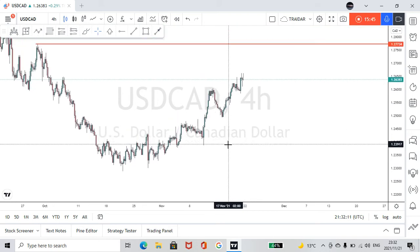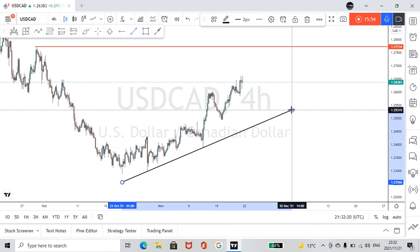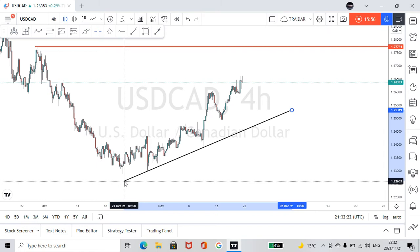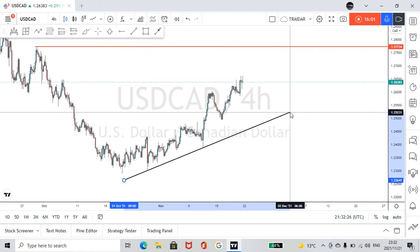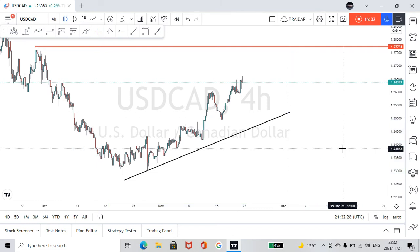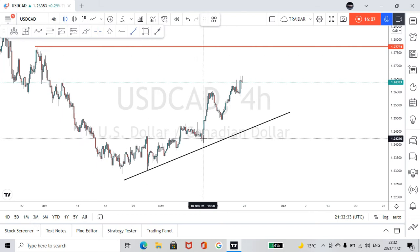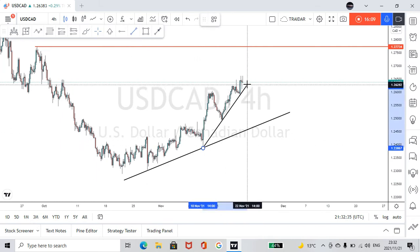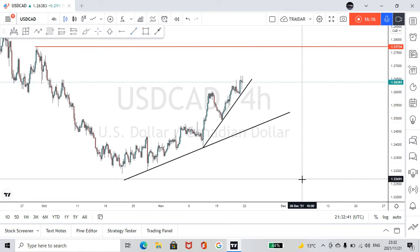Right? And the next thing I'd like to highlight on this pair is this. Boom. Because we don't expect the market to just shoot all the way to the upside just like that. It might give us some sort of, hey, I'm changing direction, but deep down it knows very well that it is continuing all the way to the upside. So this is what we have.